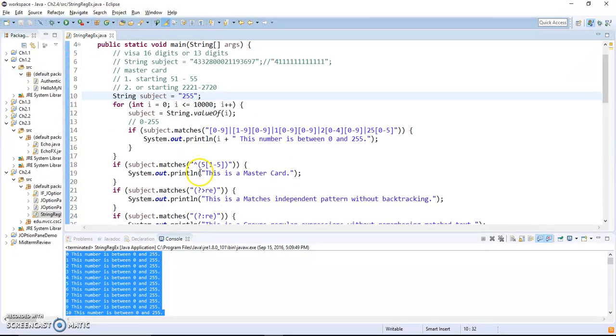Then, to take care of the MasterCard, we said MasterCard starting with 51 to 55 is taken care of already. And we're going to make it 4 digits because it says or another set of 4 digits, right? This can be any 0 to 9. If it's starting from 51, 52, 53, 54, 55, the other 2 digits can range from 0 to 9, right? Or starting with 2, right?